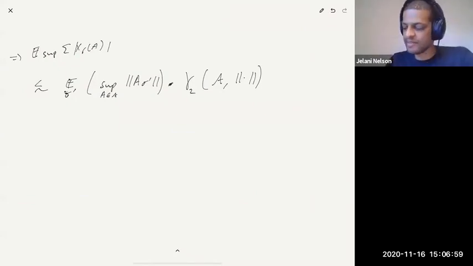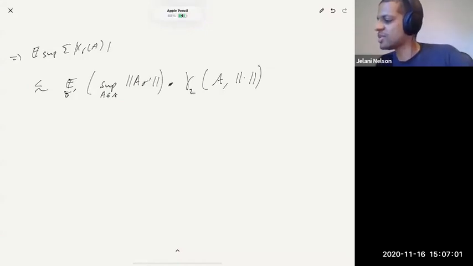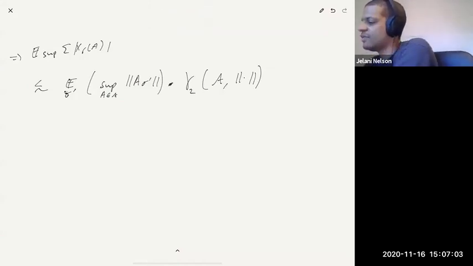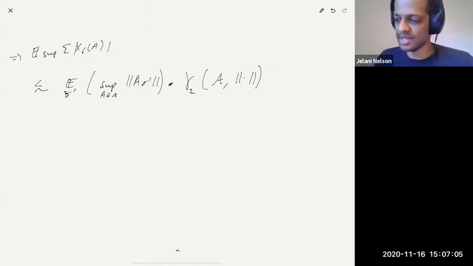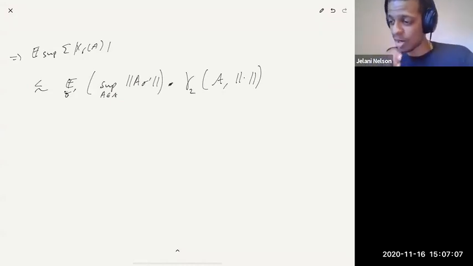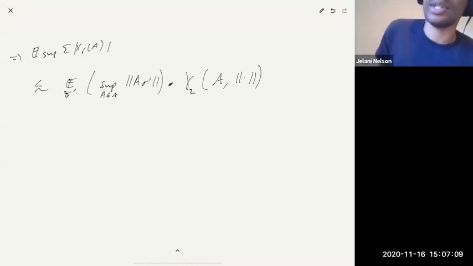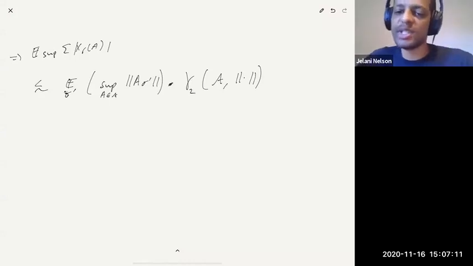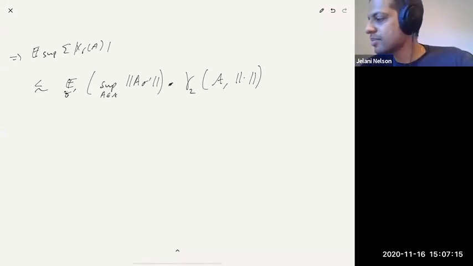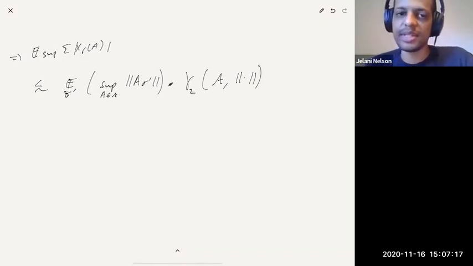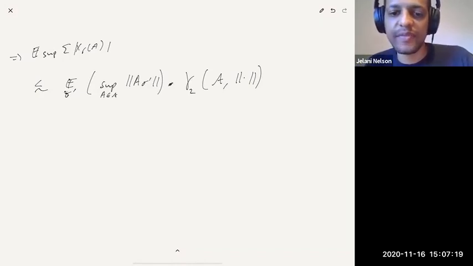So I'm afraid I'm more than 5 minutes over time, so I'm going to stop here. And if you want to see the details of these calculations, I hope I at least gave you a flavor of the calculations and I showed you, once you have it, how it implies Gordon's theorem. But I'll put the details in the notes. And I think that's it for lecture. And are there any questions?